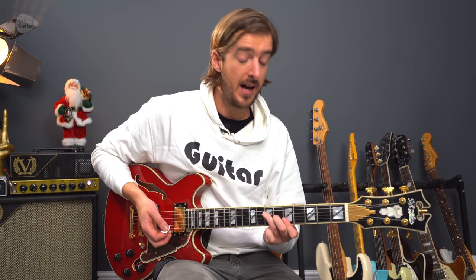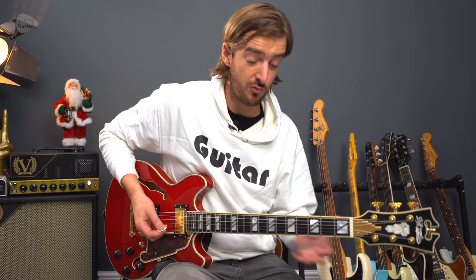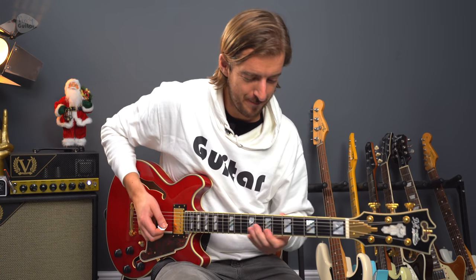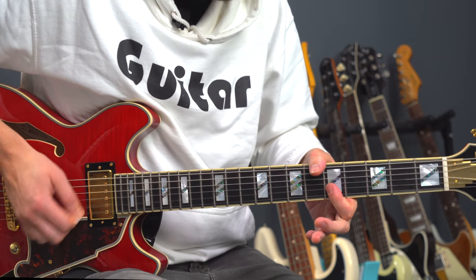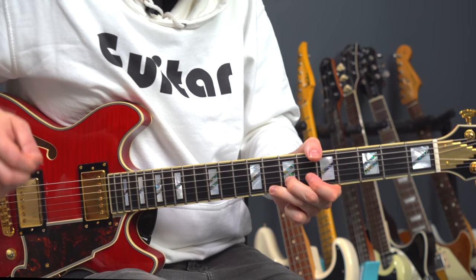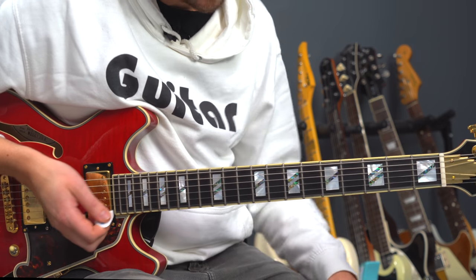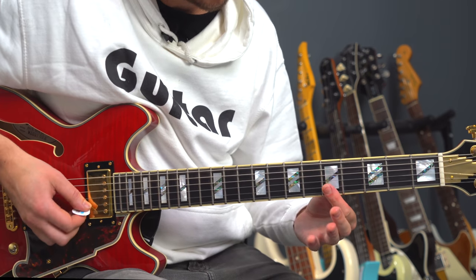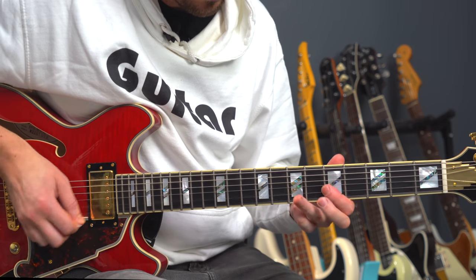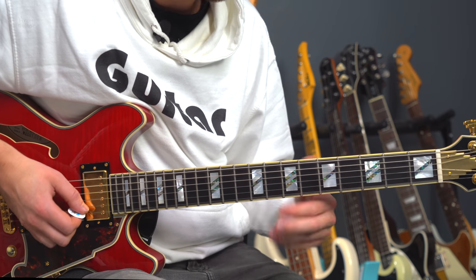If we were to play that lead guitar part in the key of A appropriate to this, it would sound like this — and it's so similar to the main solo of Johnny B Goode, it's crazy. It's really worth learning even if you're on acoustic guitar — it will all work, I promise. We're in this style in the neck and every time I'm playing two strings, these are double stops, and we're going to slide up to this first one — this is the most fun bit.